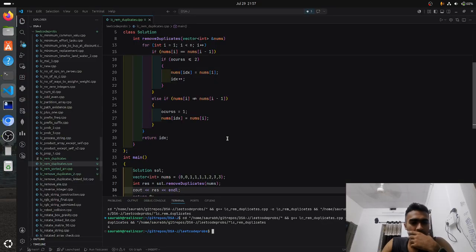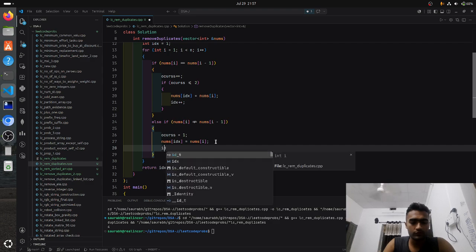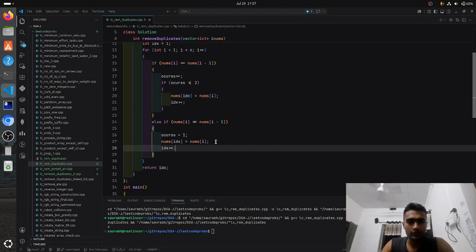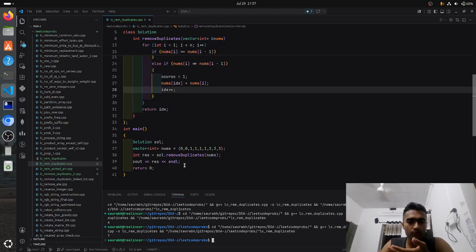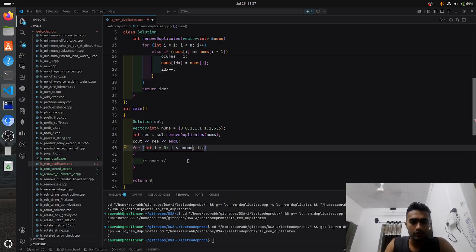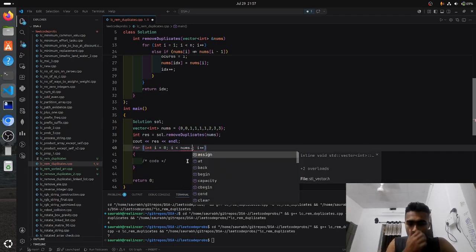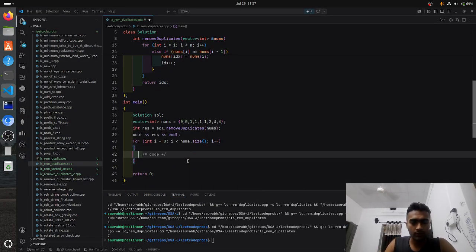Okay, where have we made the mistake? Since we are putting it in there, index would be added, right? Now I think it should be 7, and I want the nums array to be printed too. So let me just go for a for loop. I'm very bad at typing. My keyboard is about to come in a few days, so I have a habit of using a mechanical keyboard. I'm not used to this laptop's keyboard, so please bear with me.